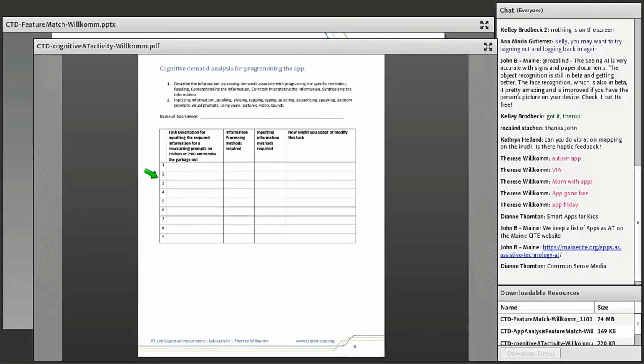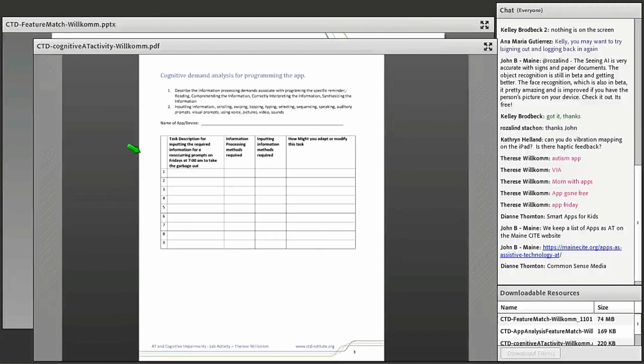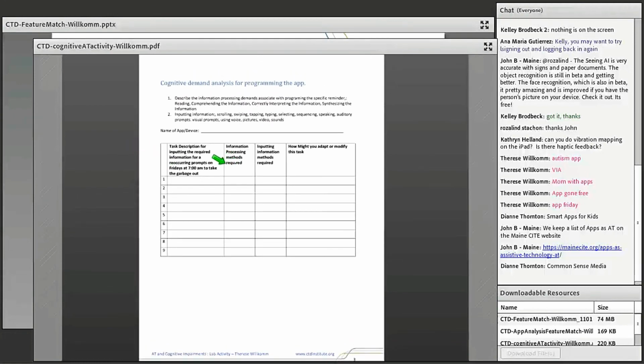So when they get to this cognitive demand, I want them to put the app down, and I want them to go ahead and program this recurring reminder about taking the garbage out at 7 a.m. And then I want them to describe what is the information processing.